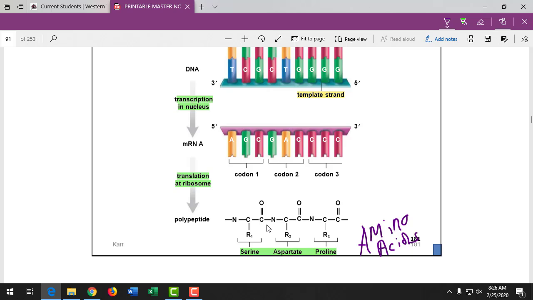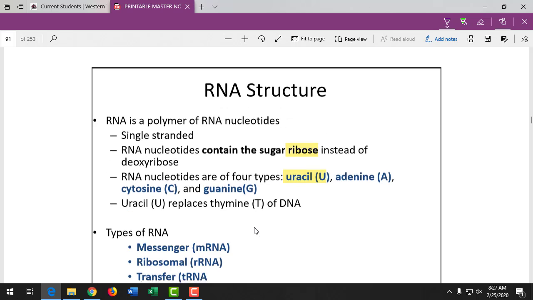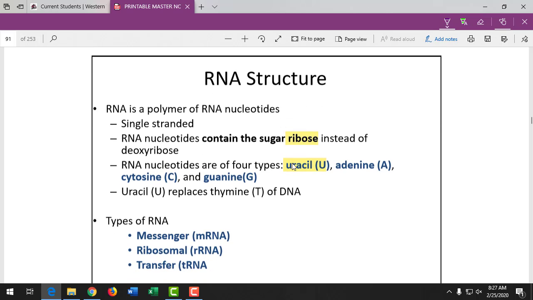Yes? So is a triplet the same as a codon? Yes, except for what are you going to see? Because anticodon is tRNA, right? No, you're right, what you said. The nitrogen bases are the same, except transfer RNA is going to have uracil and DNA is going to have thymine, right? Okay, so again, whenever we're making RNA, we're going to put uracil in there.